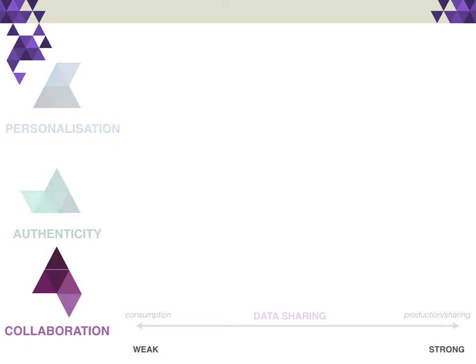And we can see with conversation that conversation also has both a weak and a strong binary along a continuum. And in this particular example, we've called the weak end solitary and we've named the strong end networked. And what this indicates is the ways in which conversation using a mobile device can either be individual or solitary, which effectively is no conversation, or it can be very rich and networked.